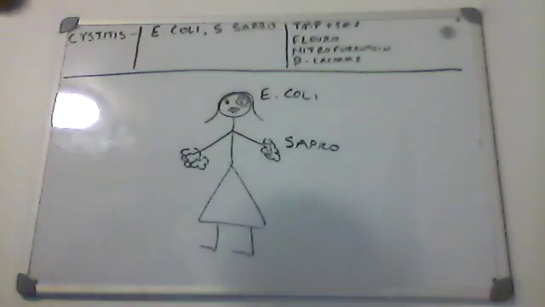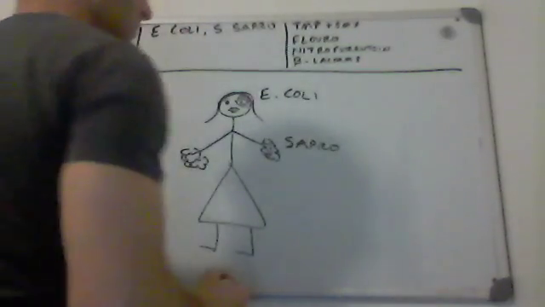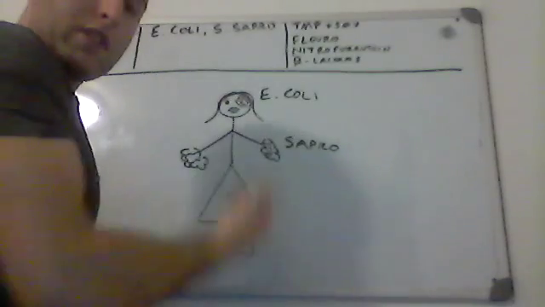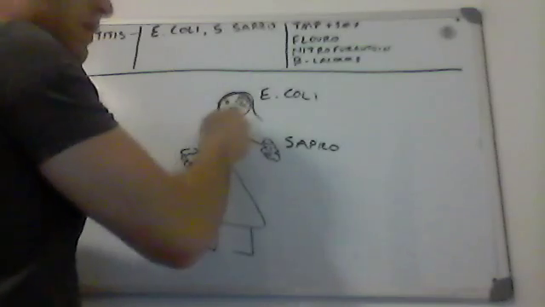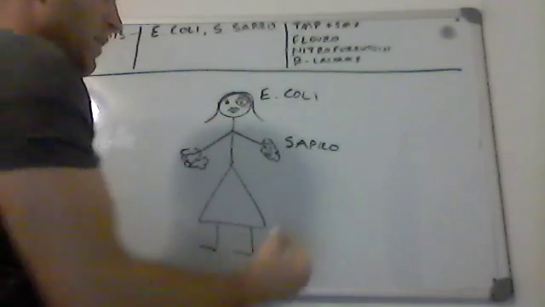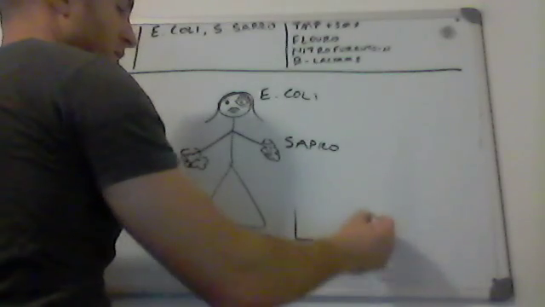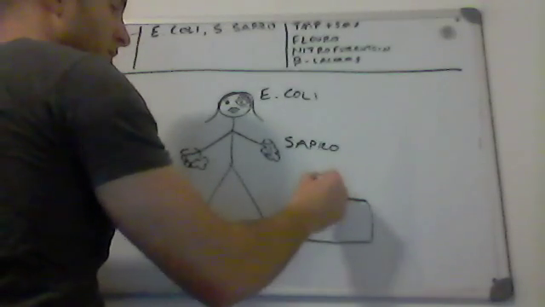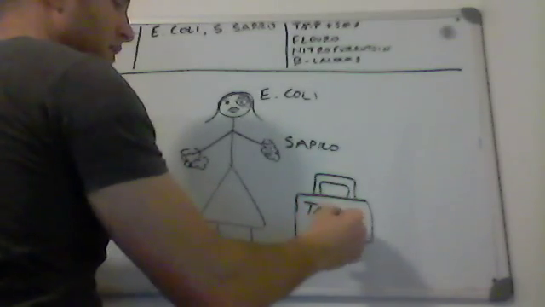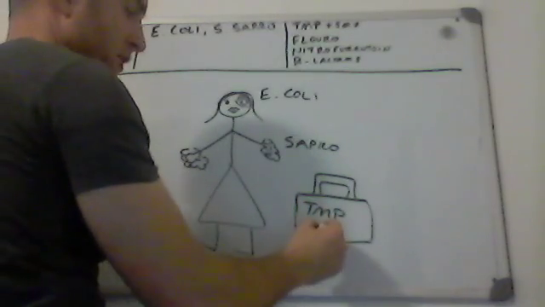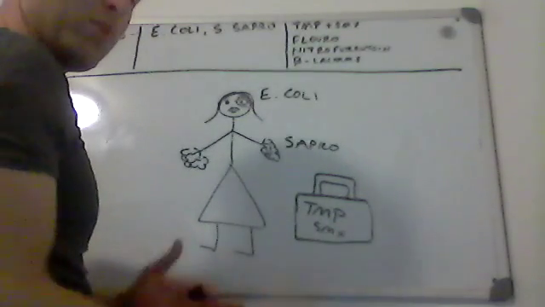Okay, so TMP, SMX. Well, first of all, she's got a tree sap and her weird, cool-looking eye, and so that kind of puts her in a sad mood. So the first thing she wants to do is she wants to listen to some music with some good tempo. So she's going to get some tempo going here. Tempo, which stands for TMP, SMX. So that's going to help put her in a good mood.